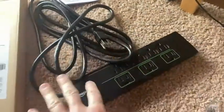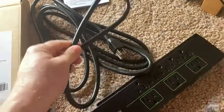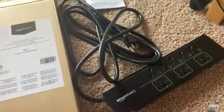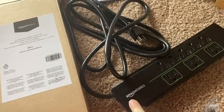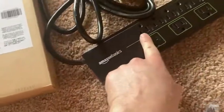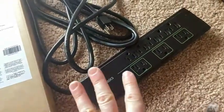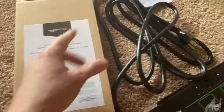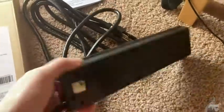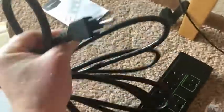I don't think I have ever had a surge protector that has a cord this thick. I almost didn't buy it because I think there were more affordable options, though I'm not sure if those had the same number of outlets. But I decided to go with Amazon Basics just to try it, because I've purchased Amazon Basics products before, and I'm super impressed at the thickness of this cord.